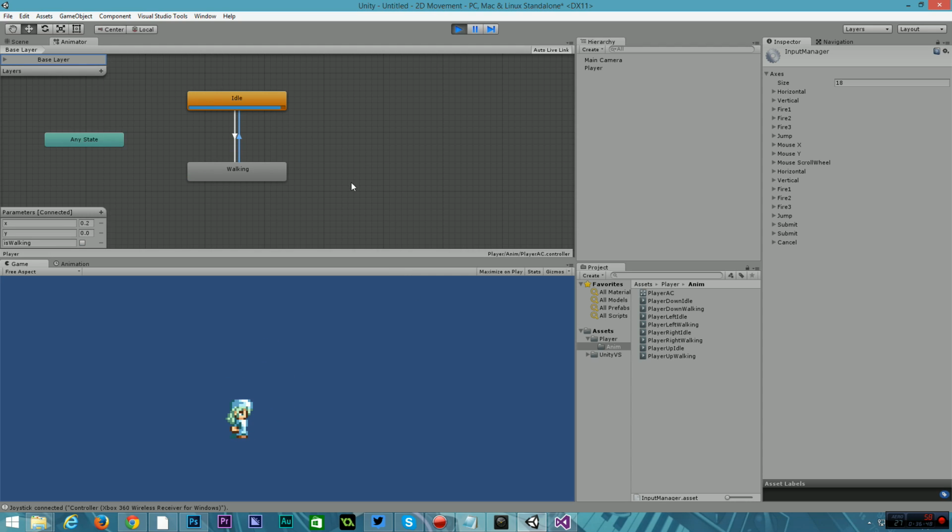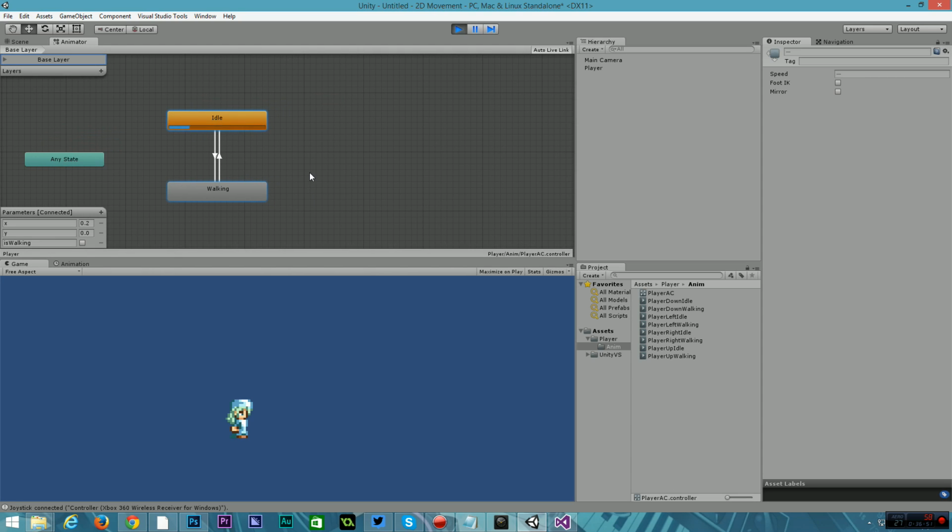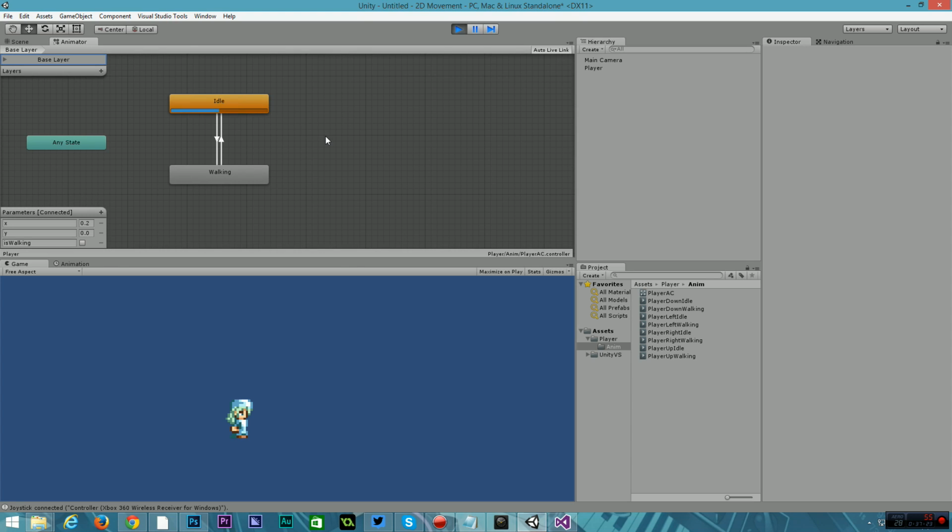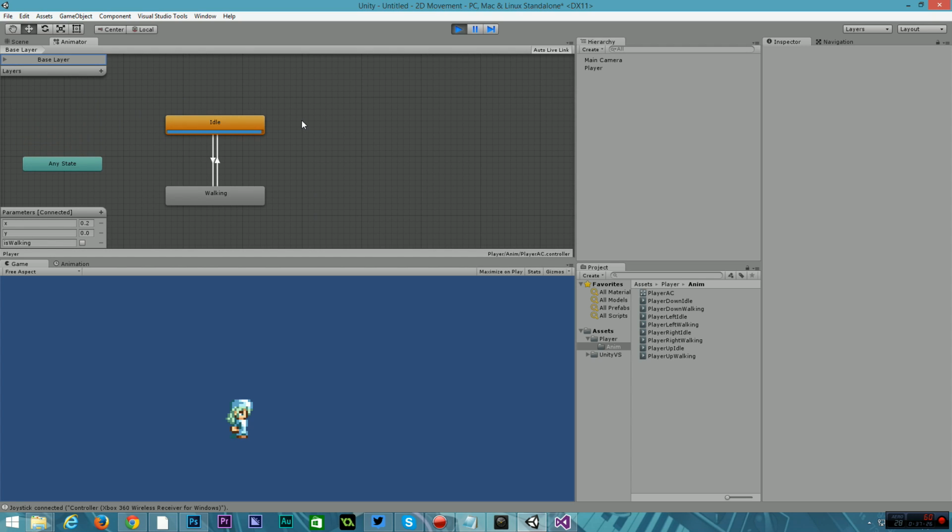Just to reiterate what I said earlier, I think I can make it sound more clear. If you consider a game like Monster Hunter, where you have different types of attacks and you can do them only after doing certain types of attacks, this state machine will allow you to keep track of that without having to write a single line of code, because you would simply make transitions between walking and attacking, or idle and attacking, and then from attacking to the next level of attacking, whether that's initiating your second level attack. You got your first attack, which is a little jab, and your second attack is maybe like a spinning slash or something like that. So the animation controller is very useful in that sense.